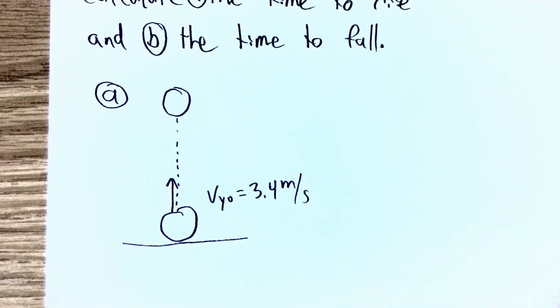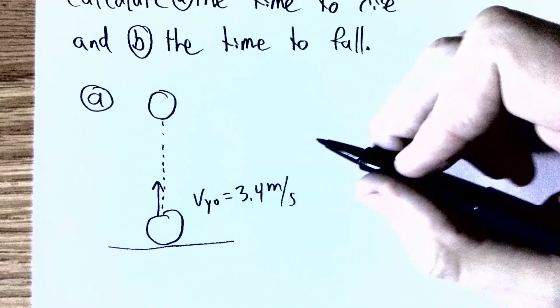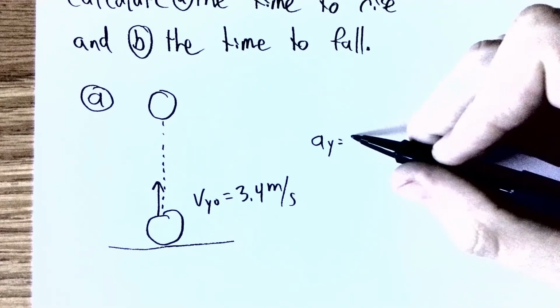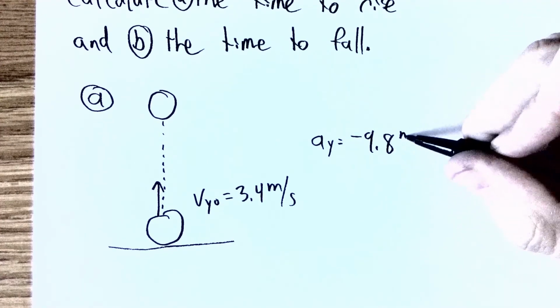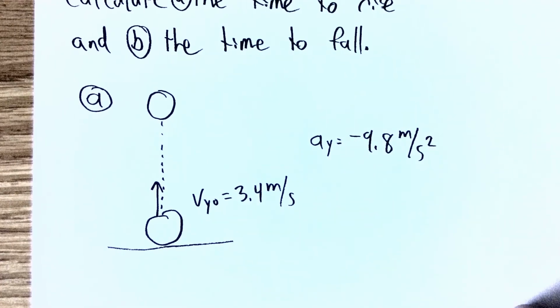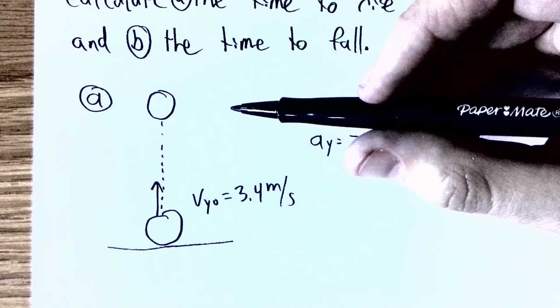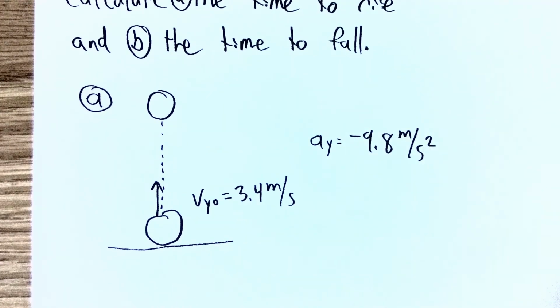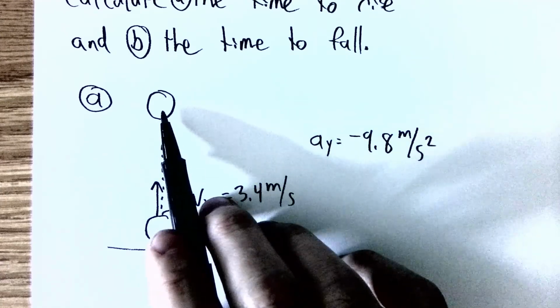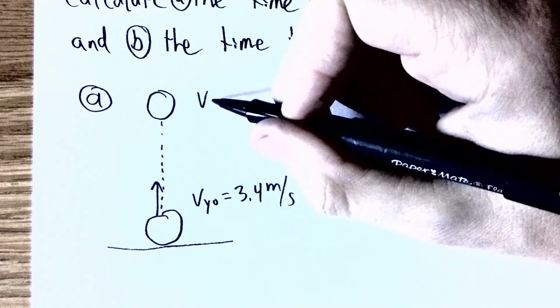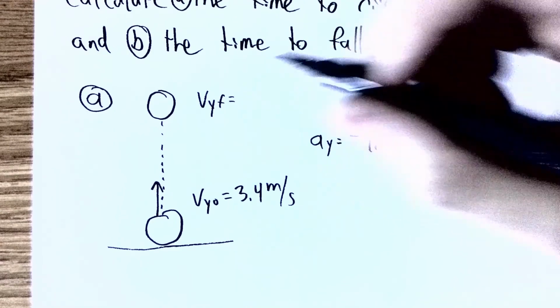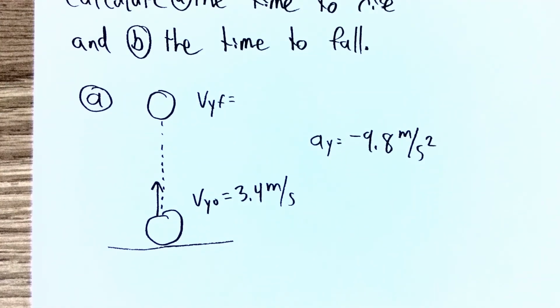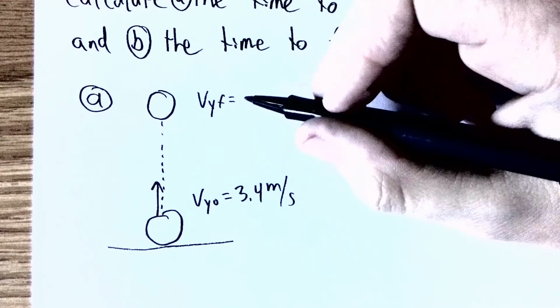So, let's start with the easy one. What's A? Easy. A is negative 9.8 meters per second squared. Do you know anything else? Displacement was 0 before, but now it starts on the ground and ends up here. Yeah, just straight up. So it doesn't go all the way down yet. So we've changed the positions here. All of a sudden we have a different final position and initial position.